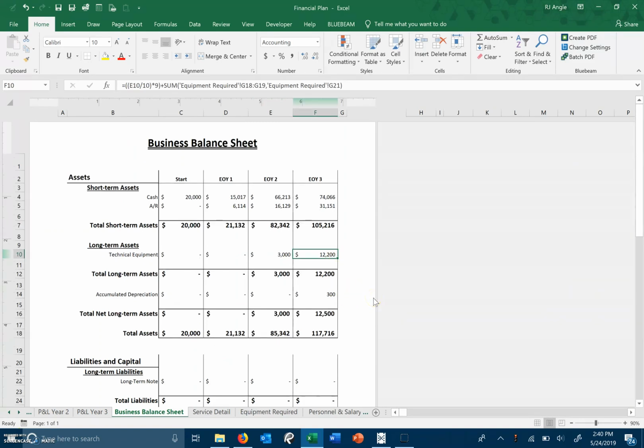Now, the total expenses that I've incurred on long-term assets, that being $3,000 within the second year and $9,500 in the third year, is a total of $12,500. And the reason I want to identify that is because you don't see $12,500 in the long-term technical equipment value that I have identified here. And that's because you're going to back out your depreciation in this. You want to be sure not to add those two numbers, right?